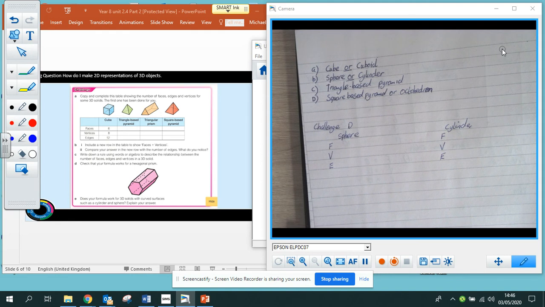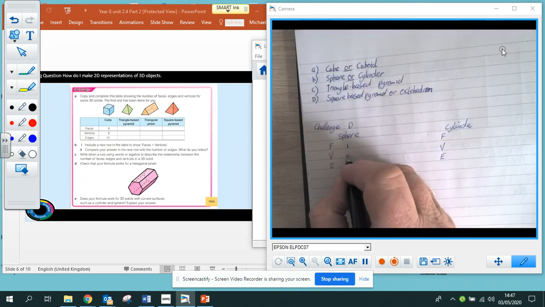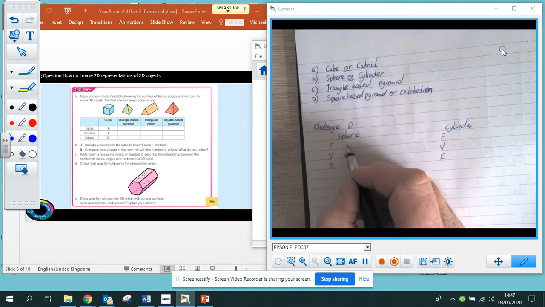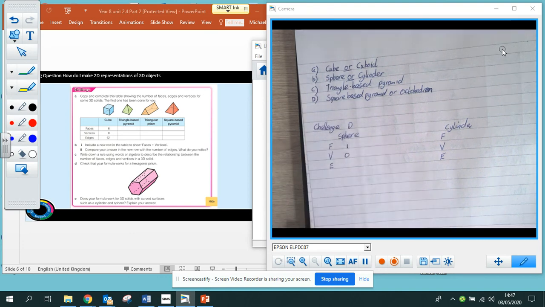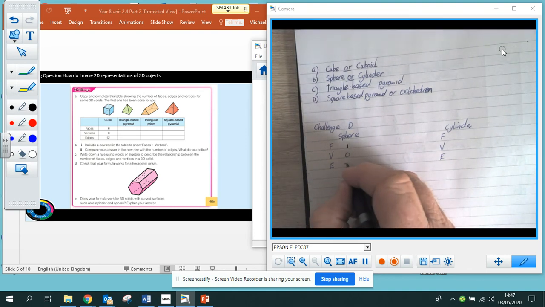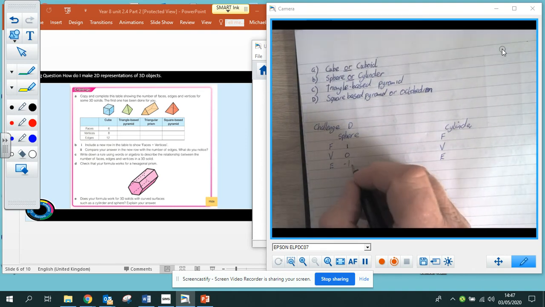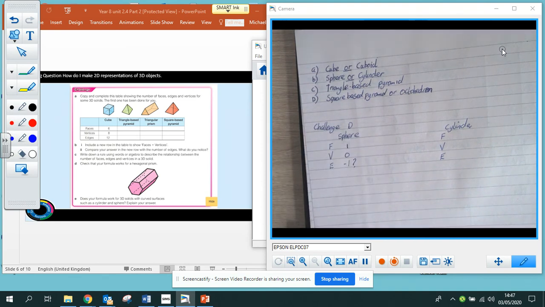Well, how many faces has a sphere got? Well, it's all one face, really, isn't it? This is getting back to, as we talked about in the last lesson, if I unpeeled it, it would just be one face. So it's only got one face. It doesn't have any vertices. With my formula, I've got 1 plus nothing is 1, take away 2 is minus 1. That doesn't sound very right, does it? How can you have minus 1 edges? That's really bad. So it doesn't really work for spheres.